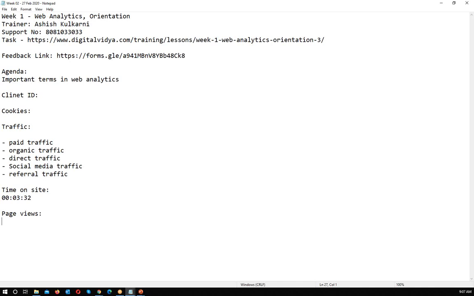Then if you have a 10 page website, you will see that home page 8,000 times, about us page 2,000 times, and so on and so forth. So as I told you already, when I go to the flipkart.com homepage, I'm sending one page view for the homepage. If I refresh the page, I'm sending page view number 2. If I refresh the page again, it is page view number 3. So the page remains the same, but the page view count can increase. Okay, keep this in mind. Do not get confused. I refresh, the page view count will go up.